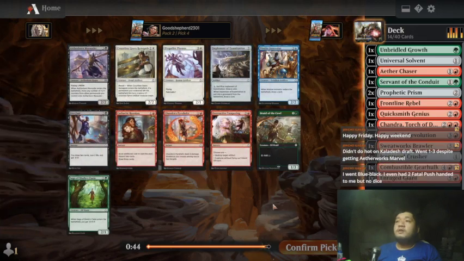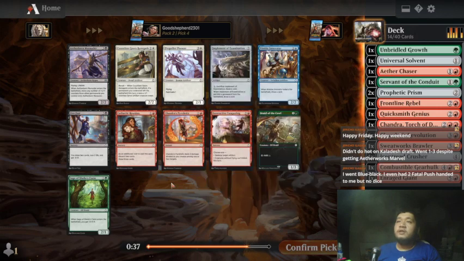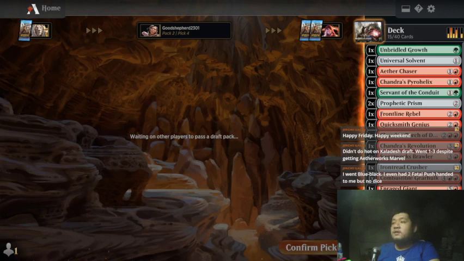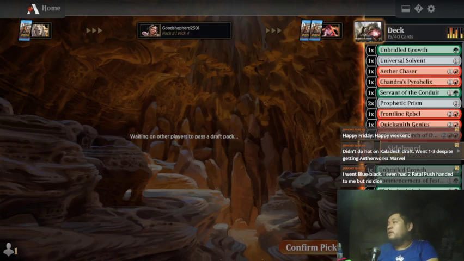We should also be on the lookout for good green cards. Okay, on the other hand, we can always just take Chandra's Pyro Helix for now. Worst case scenario, we just go mostly mono red and see if we can ride that lightning in a bottle that way.